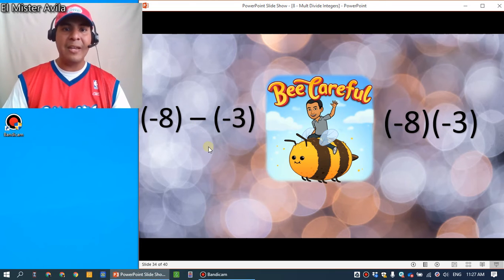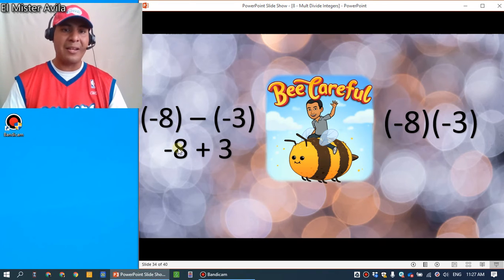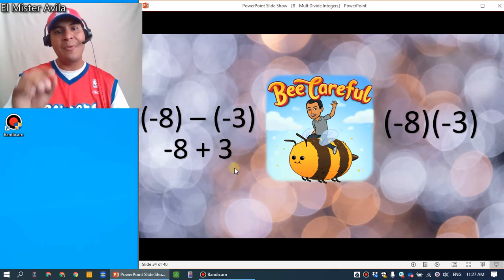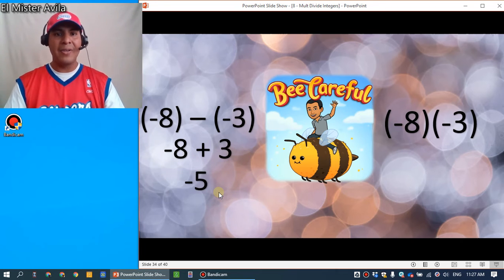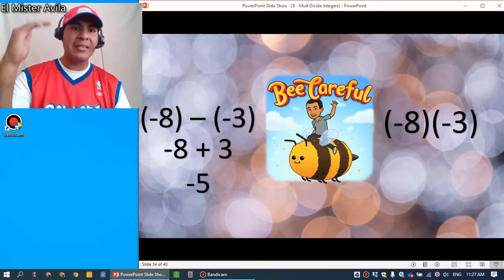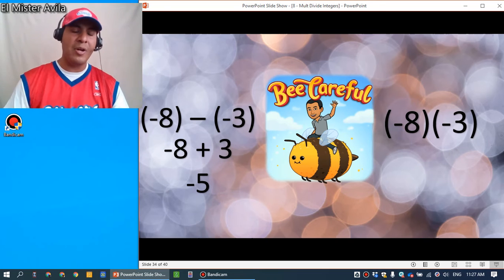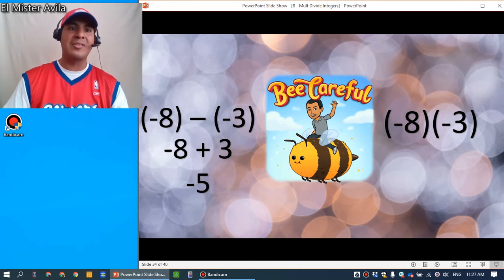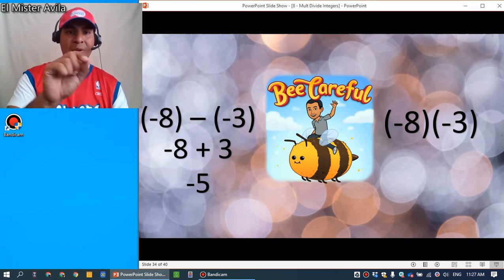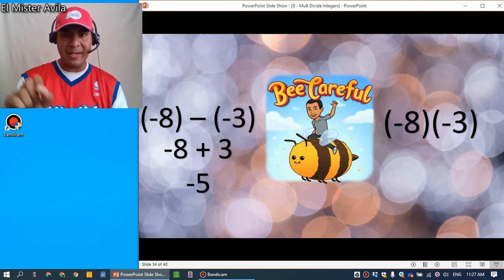So minus a negative, we're going to convert that to a plus. This first parenthesis actually doesn't affect the value of that -8, so we can make that go away. -8 plus 3, we have 8 negatives and 3 positives. That gives us -5. Signs are different. Subtract, keep the sign of the larger one. Again, you're going to those rules that I showed you. If need be, you might have to go to the previous video to see how I did the negatives with the 8 negatives with 3 positives.